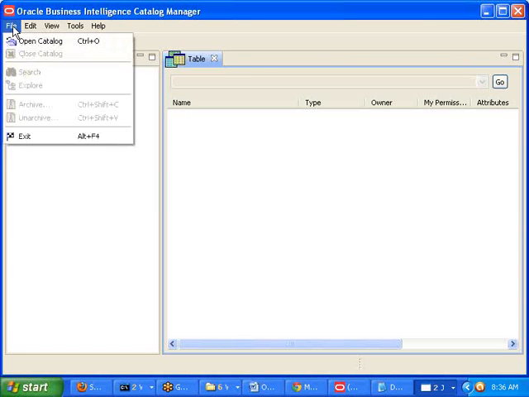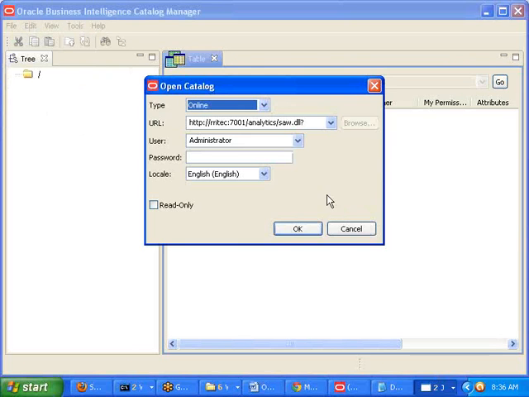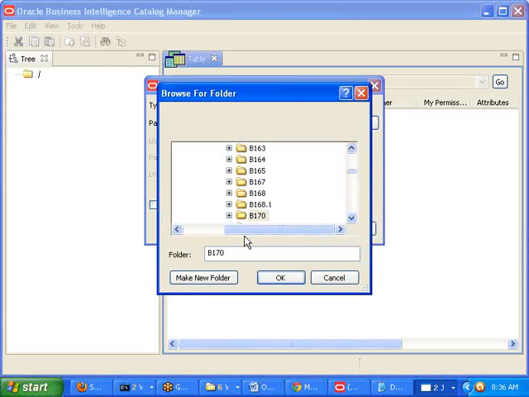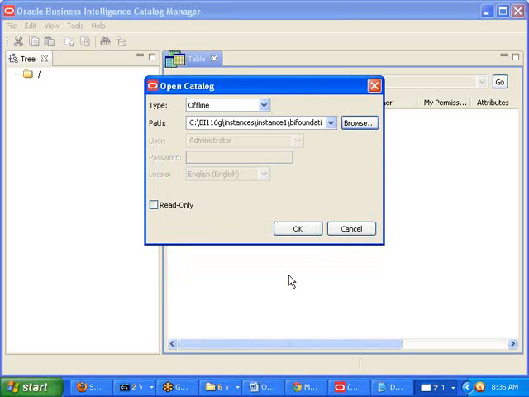Then go to the file menu, then Open Catalog option, then the Offline option. Then you want to move into whatever is available in this one. Where do I want to move, sir? The B163 catalog. That means we are moving from one catalog to another catalog. The only difference from live to here is that in live, the target selection is your other server. You got my point, right?